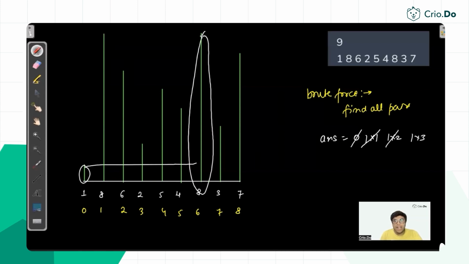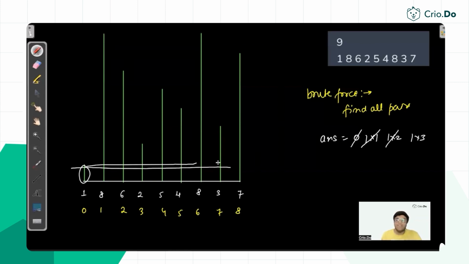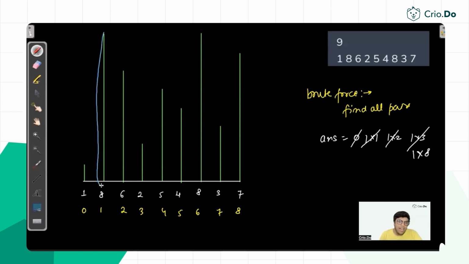If I am taking the second height at this, even though the second height is 8, I can still take the height of water as 1 only, the minimum height only. 1 into 7, and finally 1 into 8. Maximum will actually go as 1 into 8 if the first bar is taken as 1 height. What if the first bar is taken as height 8? In that case, if the second bar is taken as height 6, what is the amount of water I can store in between them? The height will be 6 only, the minimum of them, and the length will be the distance between them, that is 2 minus 1.